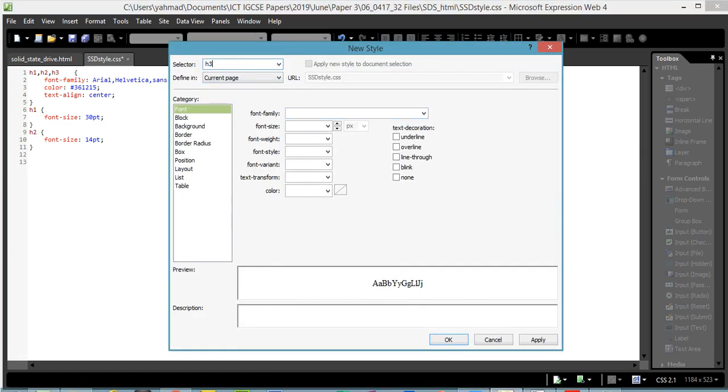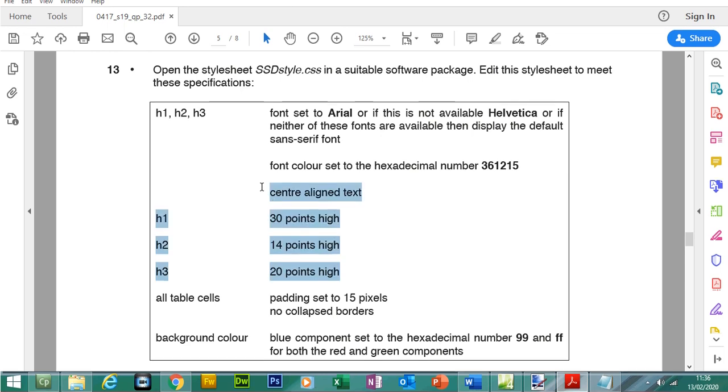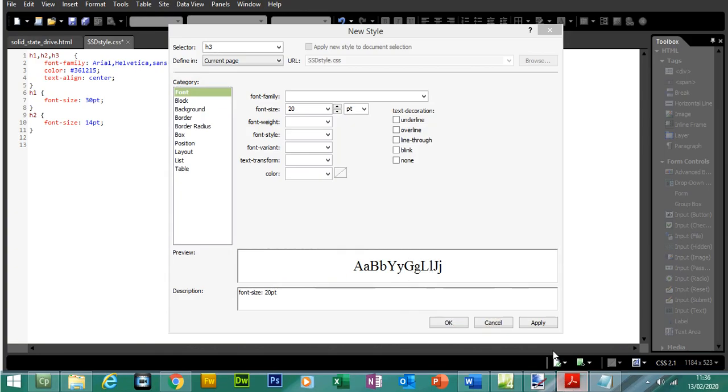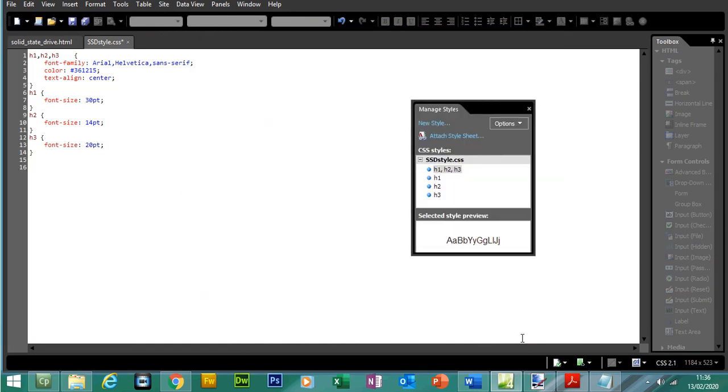And H3 is going to be, I think it was, 20 points. Let me double check. Yep, so that's all that done. Just highlight it as done. Apply. Okay.